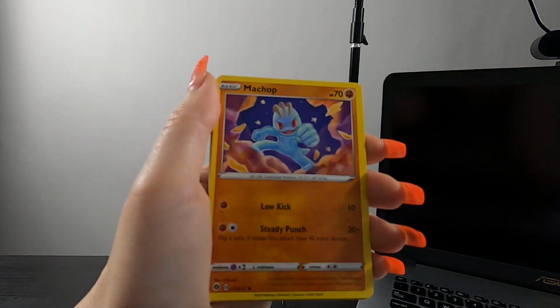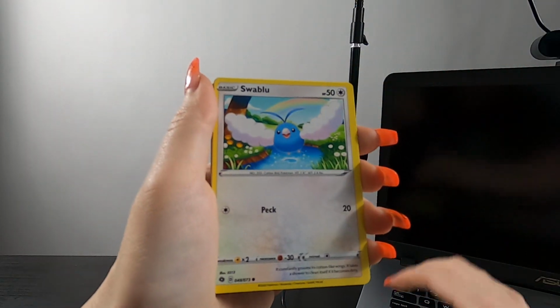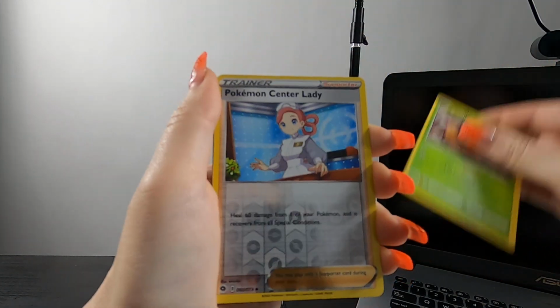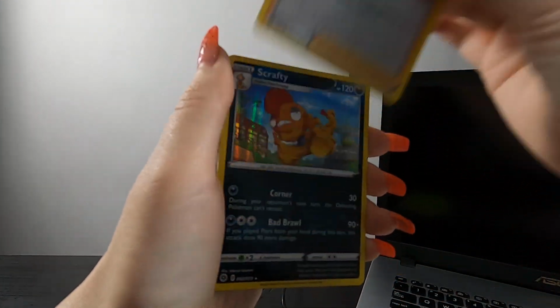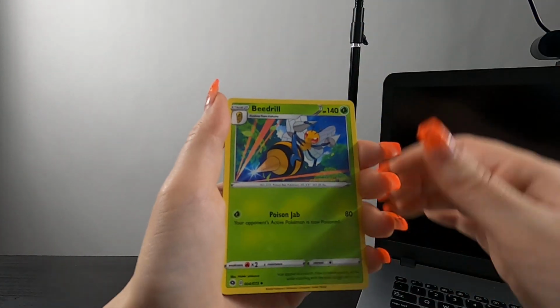Starting up with a Machop. Pokeball, Kakuna, Swablu, Weedle, Pokemon Center Lady, Reverse Holo, and a Scrafty Holo Rare. Oh, I hope I get some good pulls.